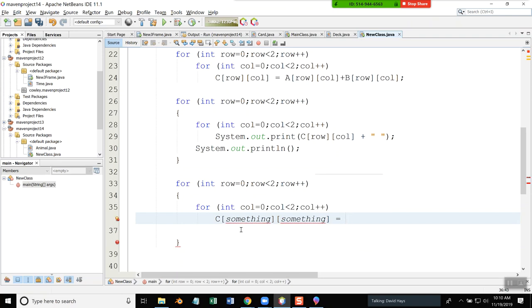C something something. I probably need to set C equal to 0 initially.